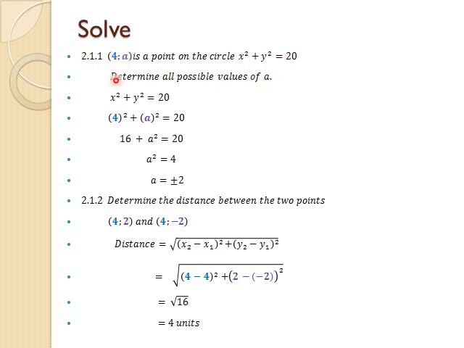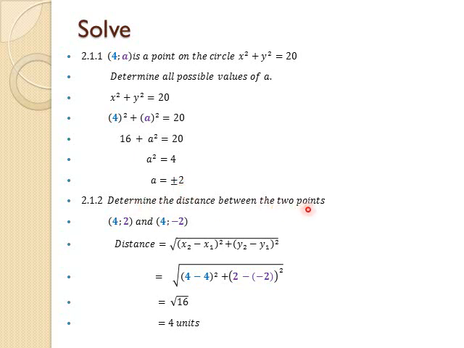So in the place of x, I put 4, that's 4 squared. y would be a squared, and that all equals 20. 4 times 4, by now I assume you know, is 16. So 16 plus a squared equals 20. If I take 16 over, 20 minus 16 gives me 4. The square root of a squared and the square root of 4, a equals plus or minus 2. It can be positive or negative.